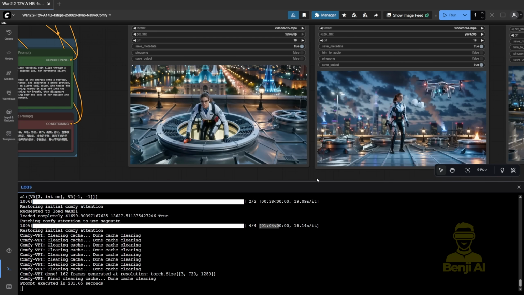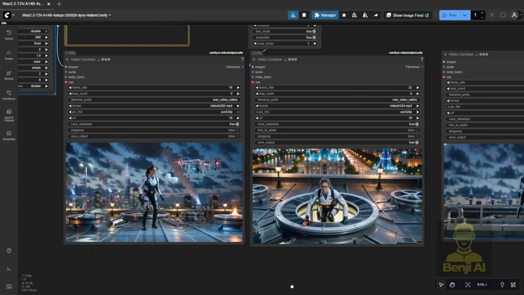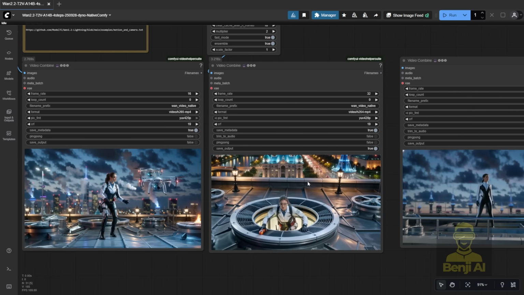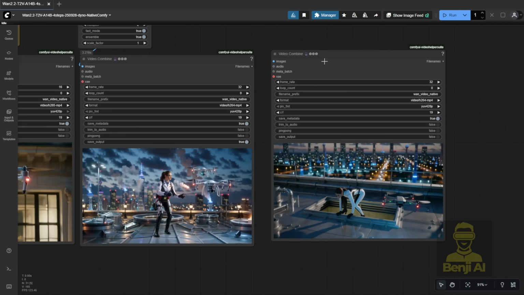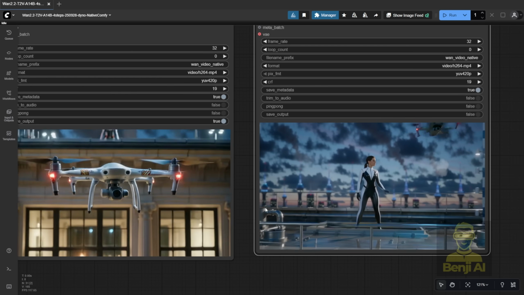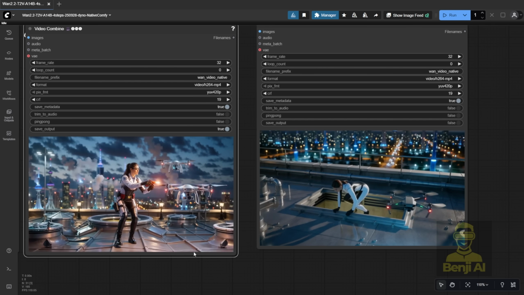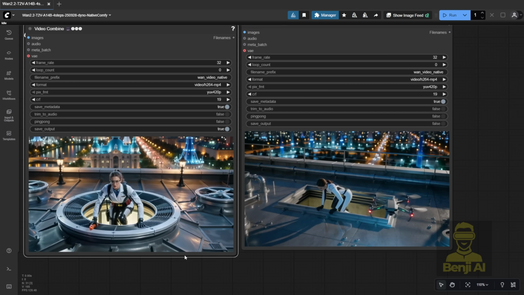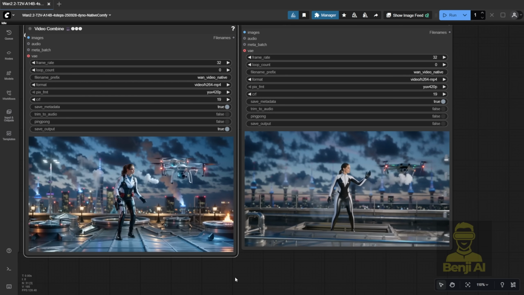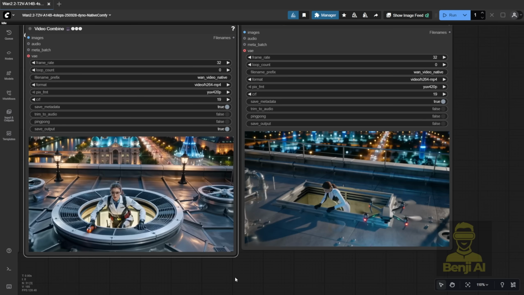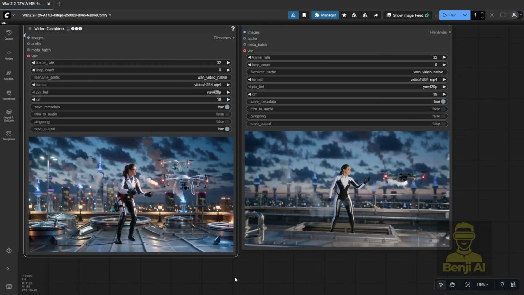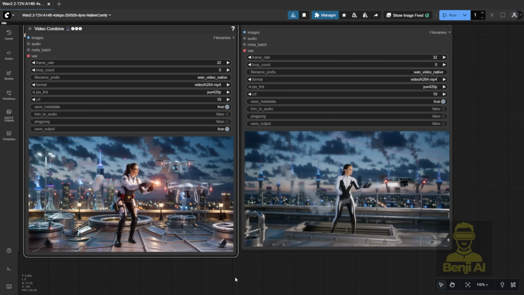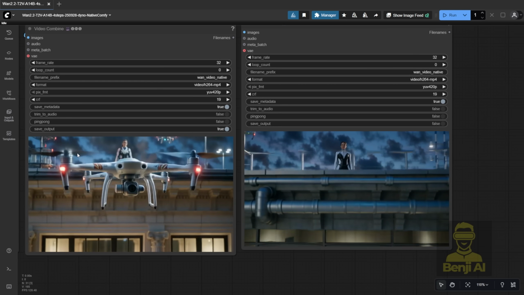So I'd say Sage Attention doesn't help much on the high noise side, but it's definitely worth using on the low noise model to speed things up. If you want to keep your workflow minimal, you can skip Sage Attention on the high noise side and just use it along with Torch Compile on the low noise part. That's good enough. And the video quality is even better now thanks to the Reward LoRa models. So yeah, just by combining a few small enhancements here and there, you get a big boost in quality compared to running just the base model or older Light X2V Wan 2.2 Lightning LoRa versions.